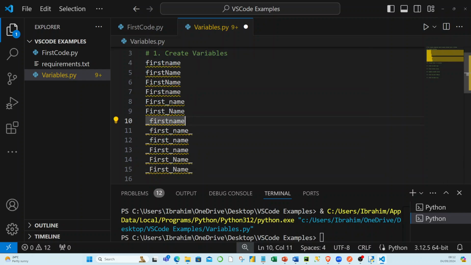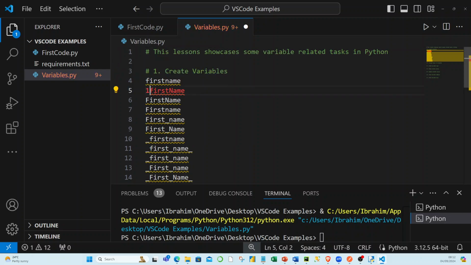So these are names that are variants of a base name, first name. I could have declared my variable this way. It's acceptable. I could have used lines 5 through 15 and some other variations that I might not have captured there. All of these are valid names that could be used for variables. But I cannot, for instance, say 1 here. You can see it's already yelling at me saying, hey, that is not possible.